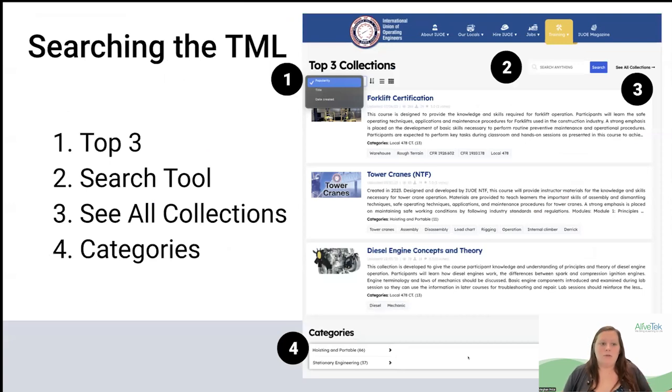So you can do that using all of these different options for searching the TML. If you know the name of the collection, the search tool is probably going to be your easiest bet. If you don't know the name, maybe a category would help, because that can narrow down your searches as well.